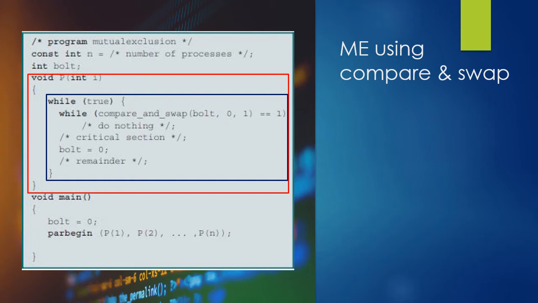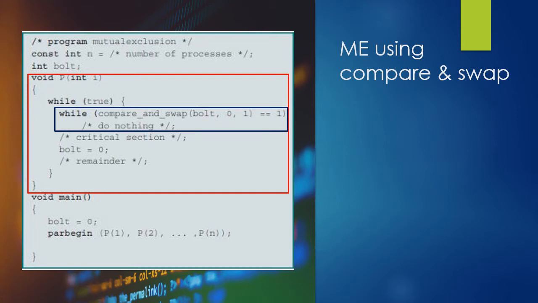In C, each statement ends at a semicolon. Look at the second or inner while loop. Where does it end? After do nothing. Right. Do nothing itself is just a comment. It is here to show you that if the condition of the while is true, you slip into the body of the while loop, but there is nothing to do there.